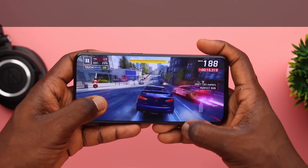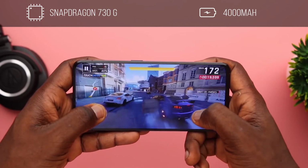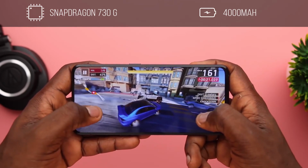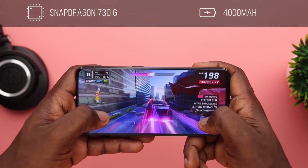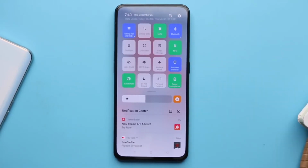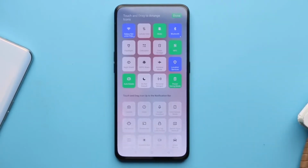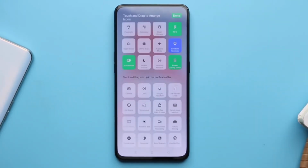Speaking of which, GameSpace optimizes gaming and blocks calls and I did not experience any lags even on high graphics settings, thanks to the new Snapdragon 730G processor and a 4000 mAh battery. The device comes with an Android version 9 with a ColorOS 6.1 skin. This has one of the most beautiful notification panels. The icons have these rounded rectangle shapes over a gradient fill background and it has always impressed me.